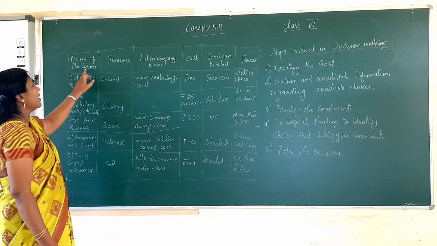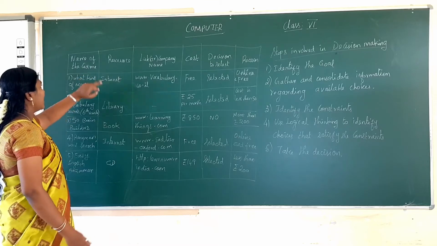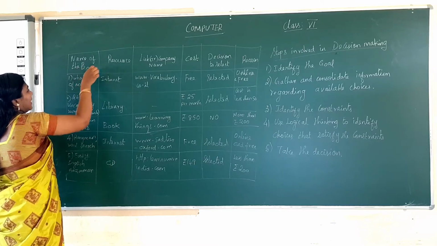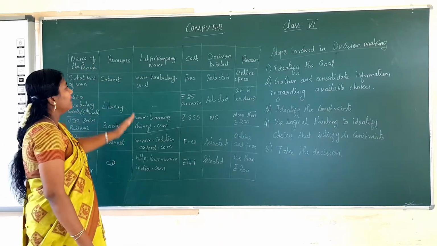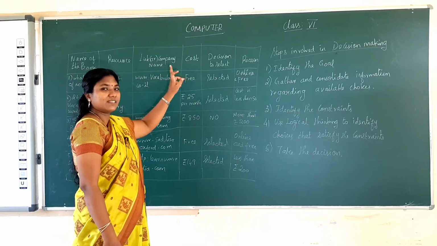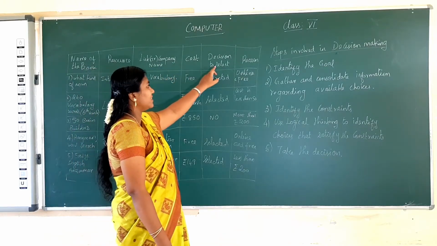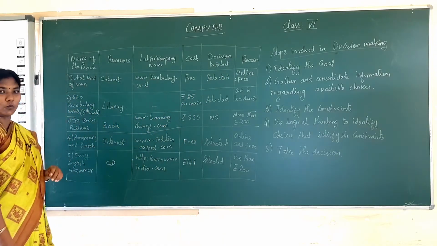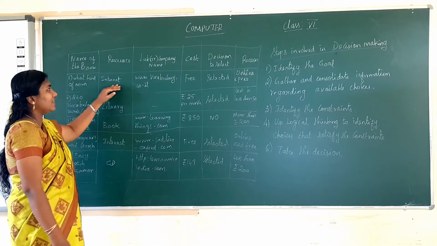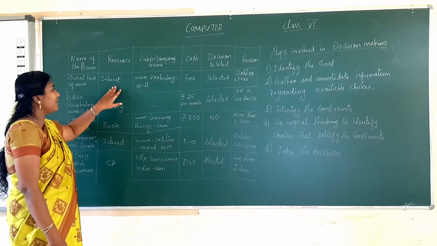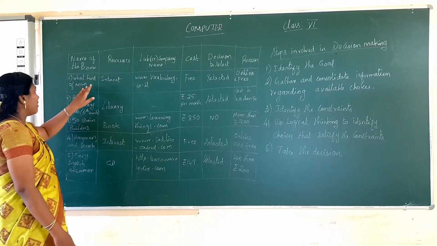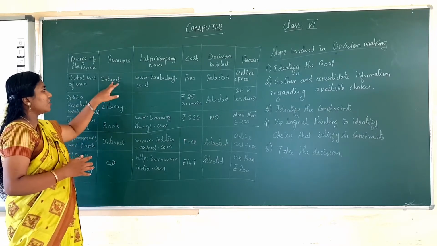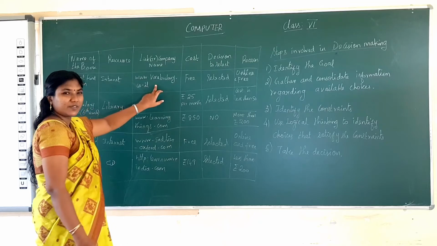So first, the name of the book, then the resource from where you are getting it, and the link or company, because sometimes you will be searching on the net, isn't it. Then the cost, then the decision to select, and then the reason. Okay, so first, what kind of noun? It is a book. Where is it available? It is available on the internet. So the name of the book is a noun. It is available in which resource? Internet. So what is the link? Internet means you have to get the link, isn't it?